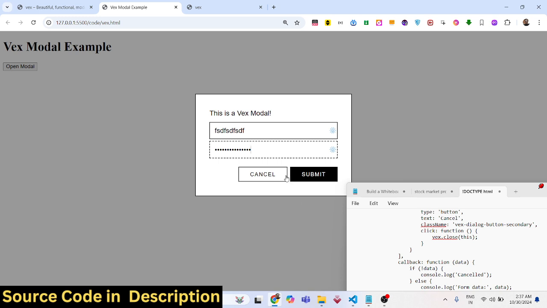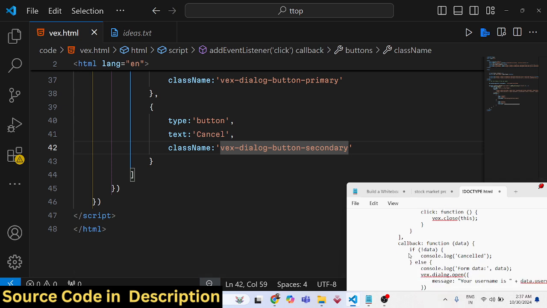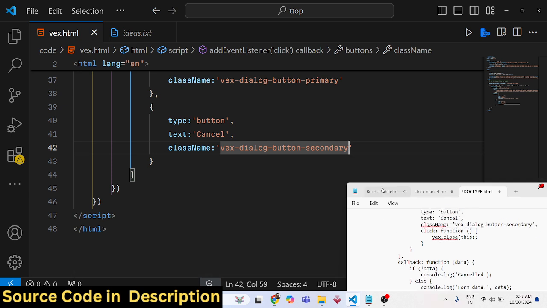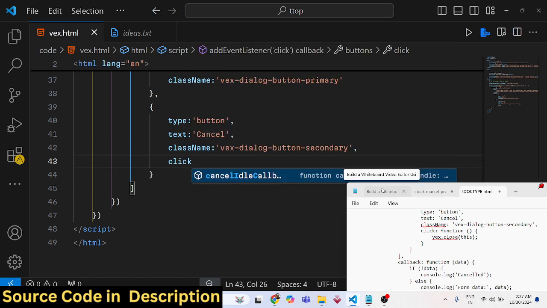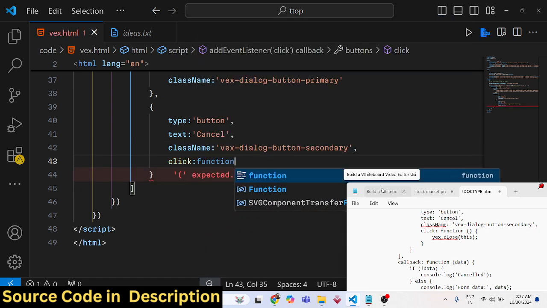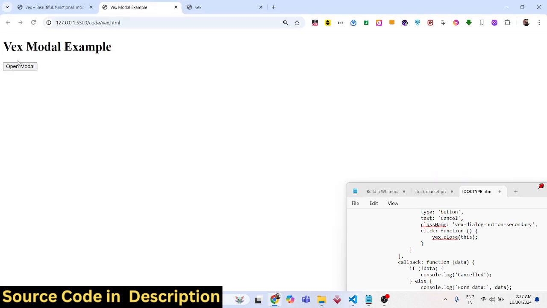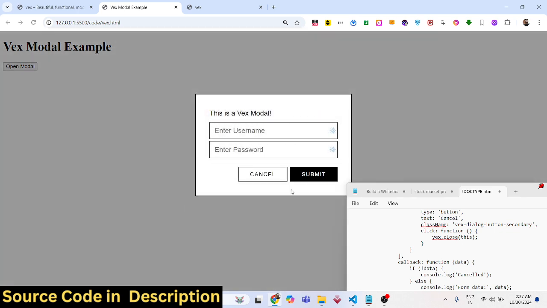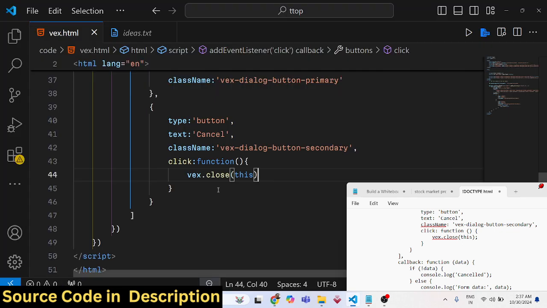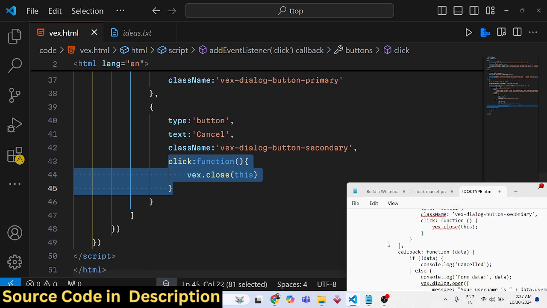When we click the cancel button, it doesn't close. Now to close the dialog box when we click the cancel button, we need to bind an on-click listener right here to this cancel button. For the click event handler, we just need to write this function. When the user clicks this cancel button, we need to close the dialog. It provides this close method, and this closes the dialog window. Now if you open this dialog and click the cancel button, it will close the dialog. Very simple. We bound this click event handler.